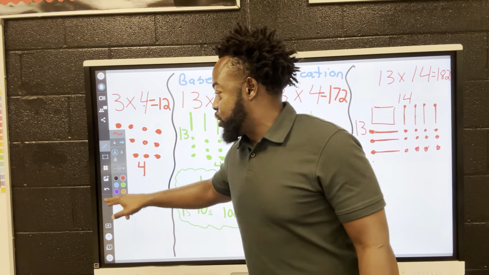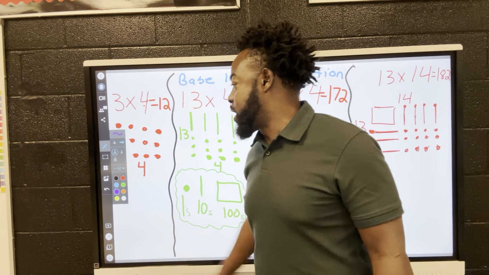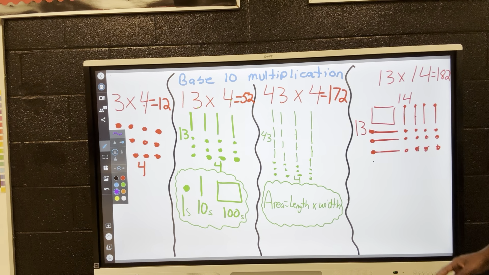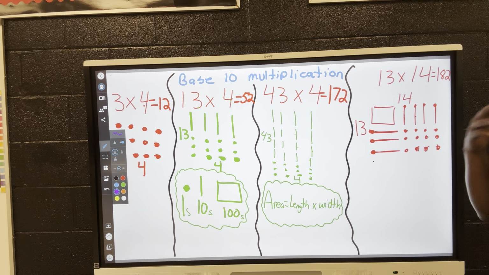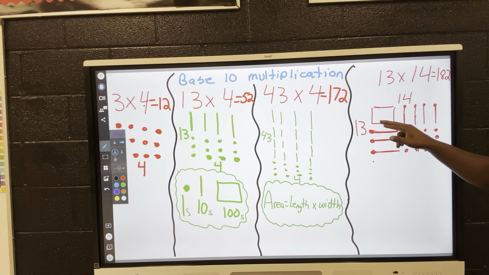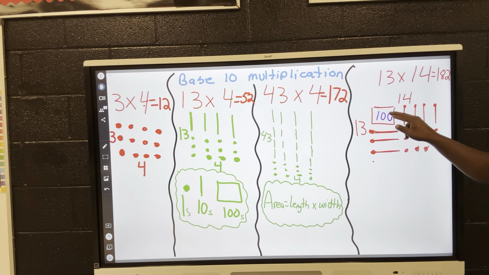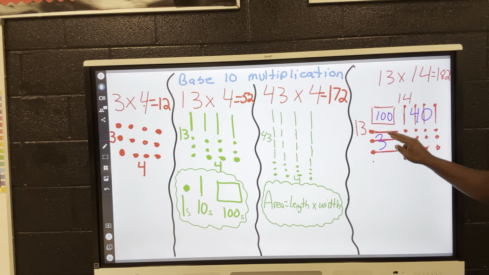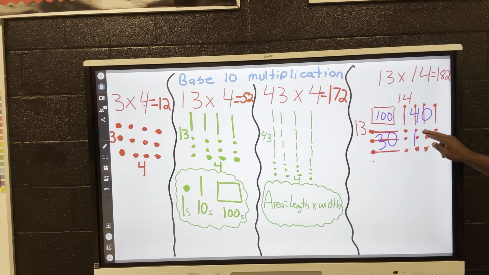Some problems may ask you, hey, can you break this down to smaller rectangles? Well, yes, I can. And the next thing I'll be showing you guys, the students, is the box model of area model. This is 100. This is 40. This is 30, because this is 10, 10, 10, that's 30. 10, 10, 10, 10, that's 40. And this is 12.